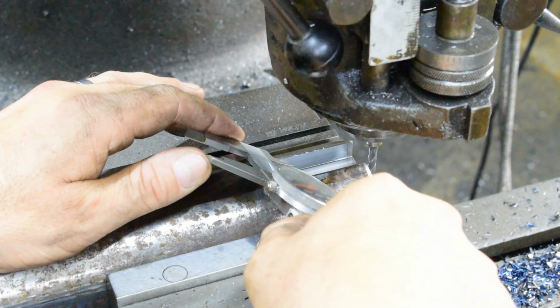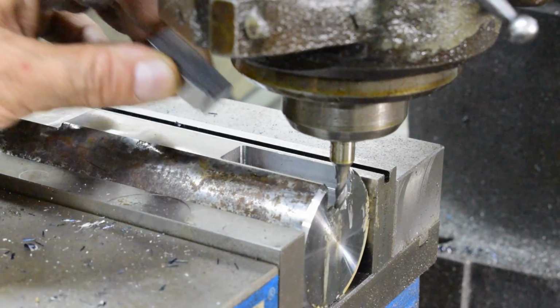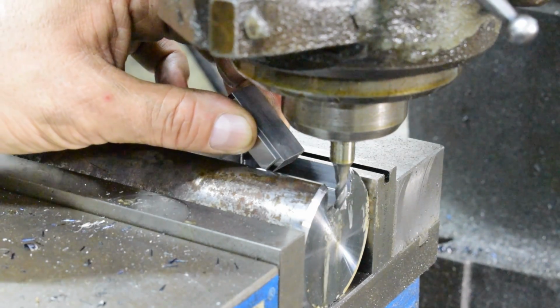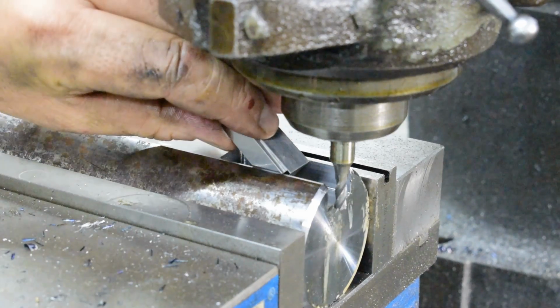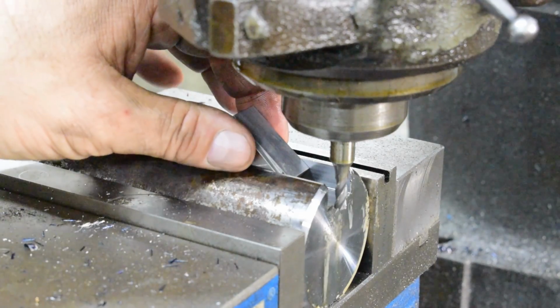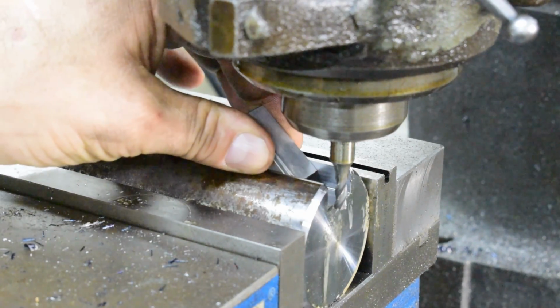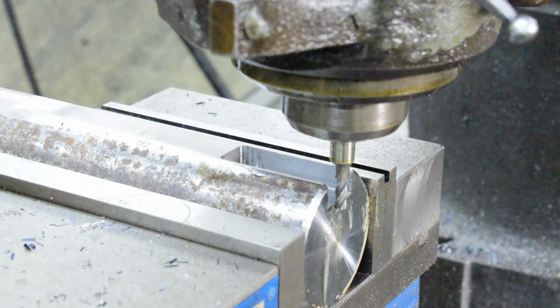It appears we got a little ways to go yet, but I'm going to measure this. I'm going to throw a gauge block in there and just see where we are exactly. So my caliper was measuring 715, and this right here is 714. 715 wouldn't quite fit. So I know my caliper is very close, so I'll kind of go by that for now. But always check, with gauge blocks or whatever you have.